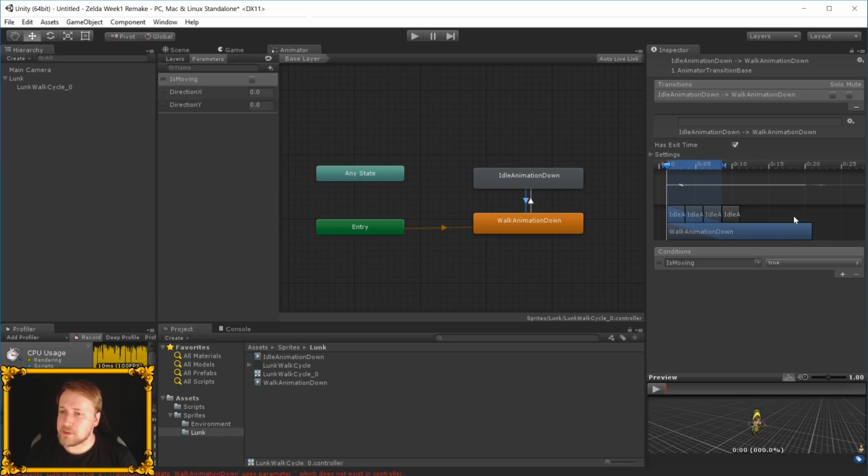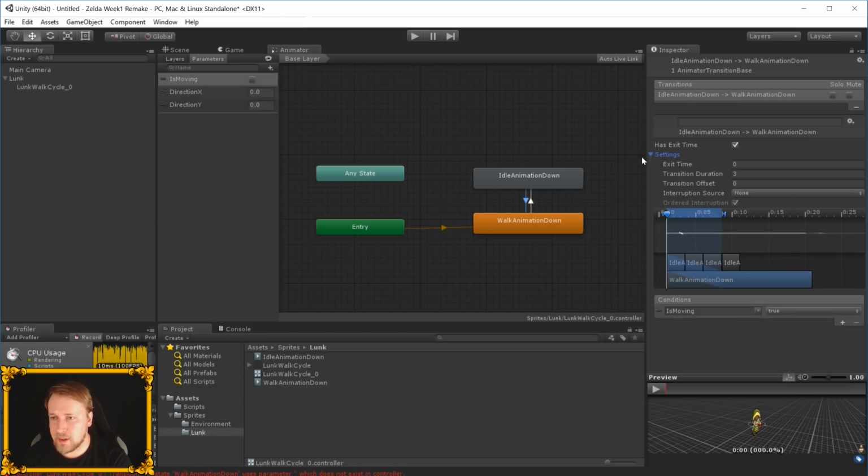The other stuff you can see here is a bunch of settings we can set up. The default values usually look really nice in a 3D model because we're blending between the animations. But since we're using a sprite animation here, blending really doesn't make sense. We just want to swap from walking to idle immediately, basically.